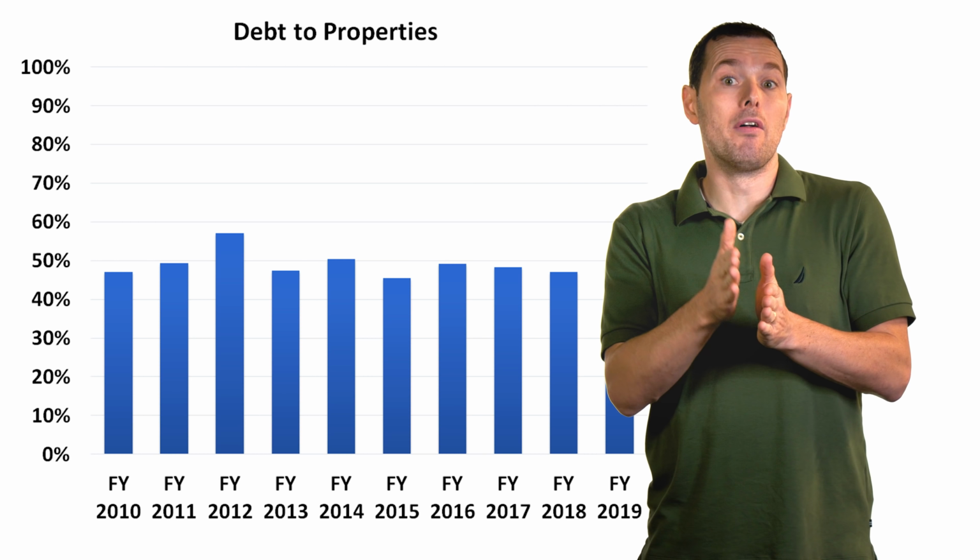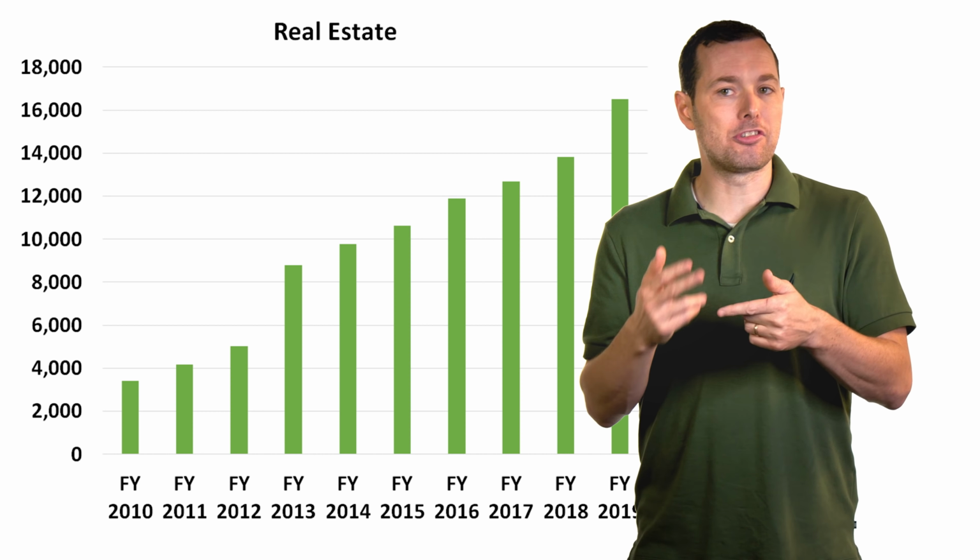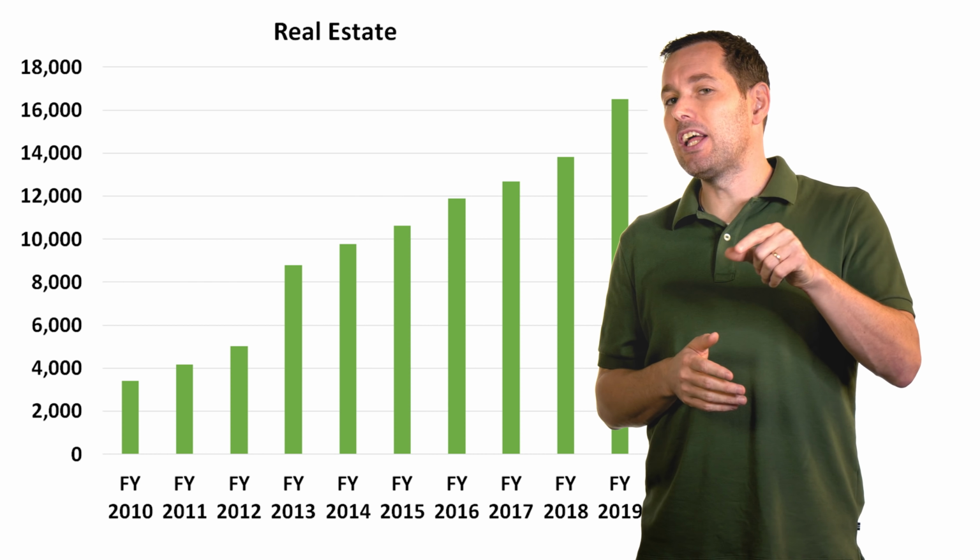Now, this can be tricky to calculate because we're not talking about the fair value of the properties listed on the balance sheet, like this chart used. We're talking about what the real estate is actually worth. Could we figure out what a property is worth? Just as an example, let's imagine that we owned a house and pretend we bought that house 10 years ago. If we paid, just to keep the math simple, $100,000 for that house, or $500,000, or $1 million, whatever the number is, what is it worth today? Because what we paid 10 years ago, after depreciation, is what ends up on the balance sheet. But until that house is sold, we don't know what the real value is. That's the value we'd be trying to calculate.